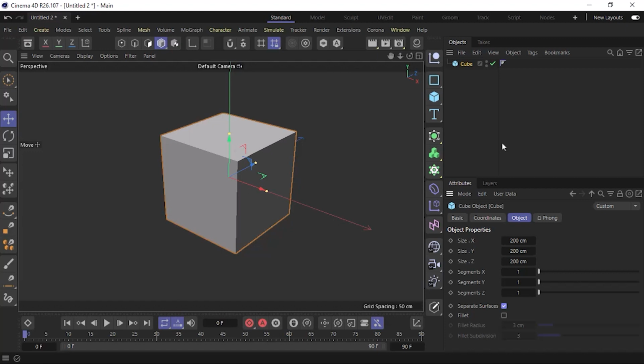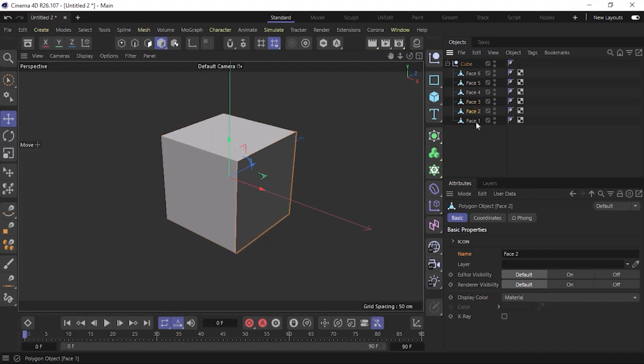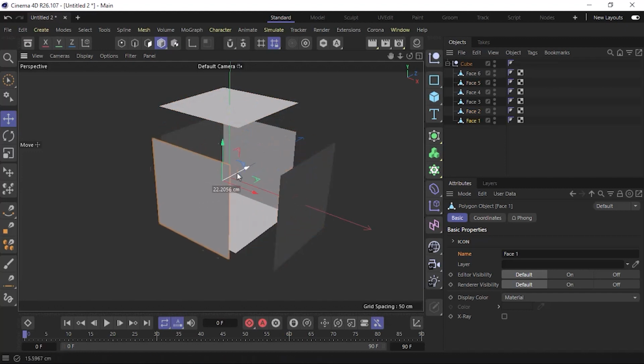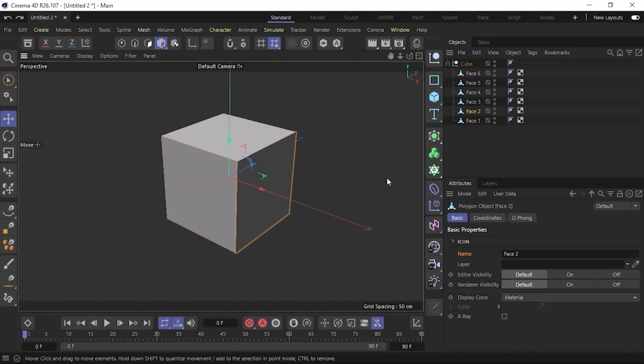We have a single course about parametric versus non-parametric objects. But to understand this, I'm going to convert my object to non-parametric. Look at this. It divides my faces into separate faces. Right now I have 6 different faces. I could select any of these and drag it like this to move it. And this is the importance of that option. Okay, right now Control Z again to go back to our cube.